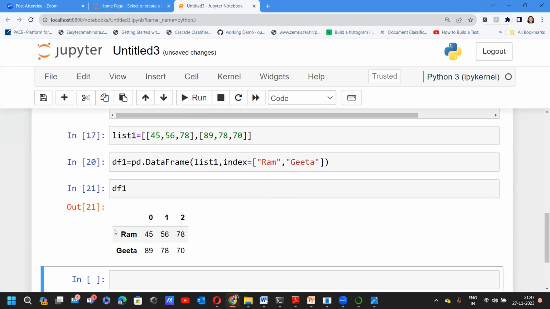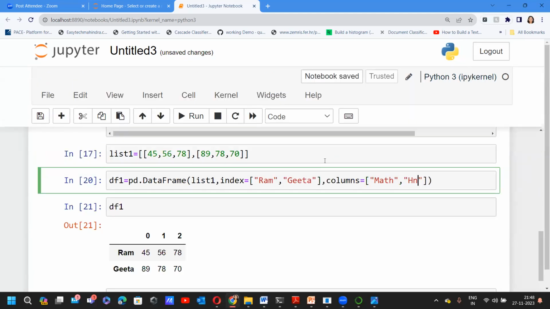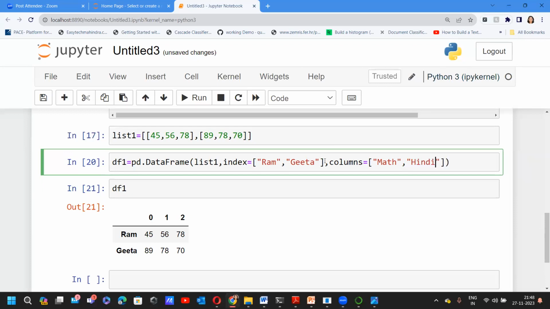What is column? Column is 0, 1, and 2, 3 columns. These are subjects, marks. I will write columns equals to, let's say, the names of the columns. The first is, let's say, math. The second is, let's say, Hindi. And the third is, let's say, English.